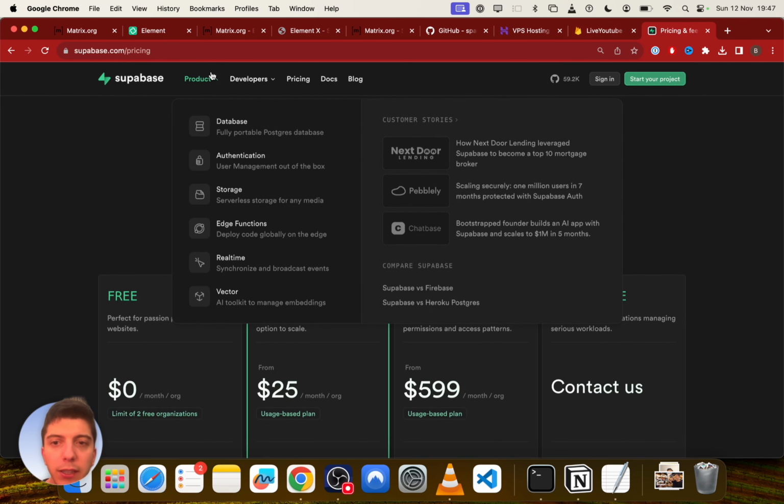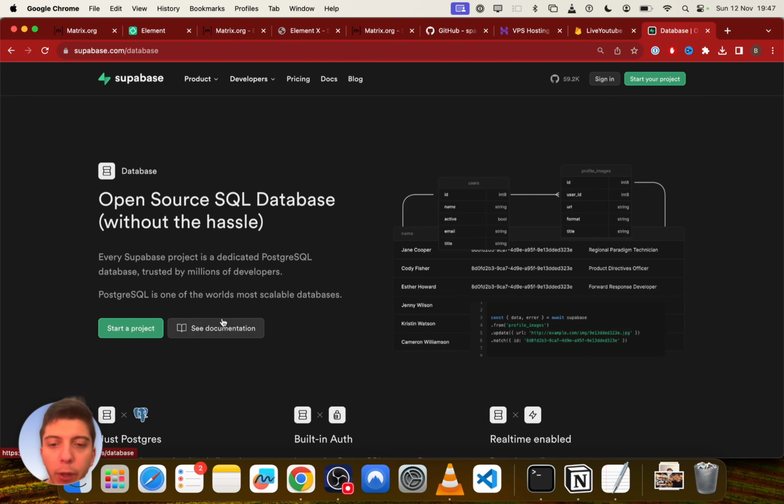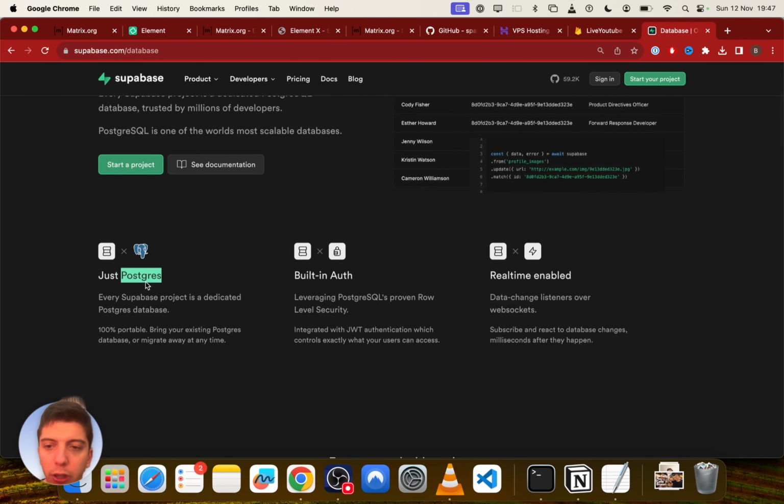And Supabase basically works a bit like Firebase, so you can just check the documentation. You can actually start your project here and have a free project like in Firebase. And it actually uses Postgres, so if you know Postgres, it will be really easy to set up this, and you can have a lot of fun with your personal project. So these were my 3 favorite projects to use if you want to create a live chat app.